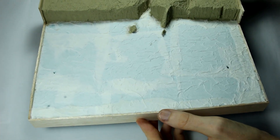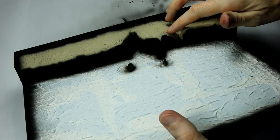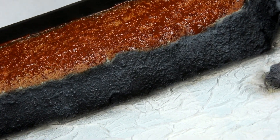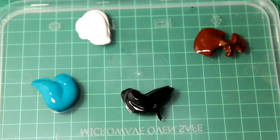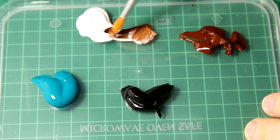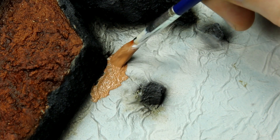I've also knocked up a quick wooden frame for this and filled in any gaps between the XPS foam and the wood. For the cliff faces, the technique I've used is to paint them a fairly dark grey colour, then airbrush over that with a lighter grey, and I've also taken the opportunity to paint the top of the cliffs in a burnt umber colour. To take care of the ocean, I've got four acrylic paints: black, white, a blue colour, and burnt umber. The idea is I'll start with a browny sandy colour near the cliff base, and that will gradually get darker and more blue, more green and more black as the water gets deeper.